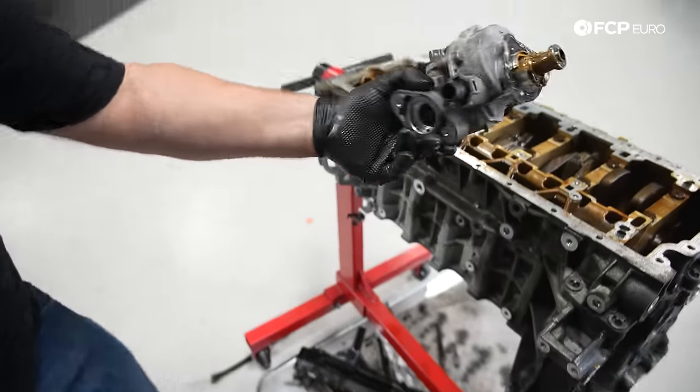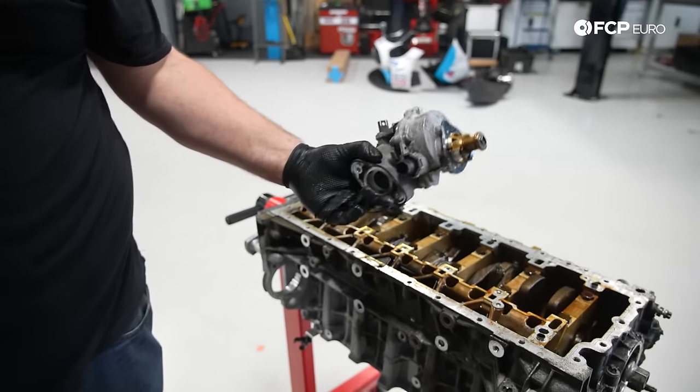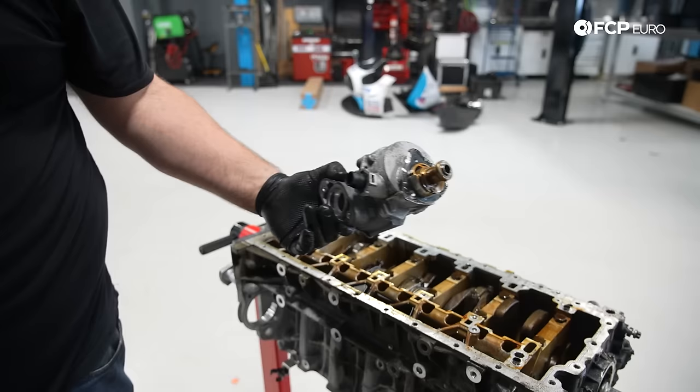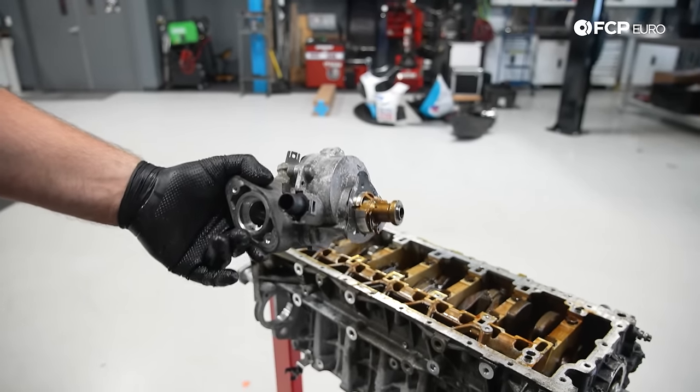And that's how you go about replacing a vacuum pump. On any of these engines, you have to literally remove all the stuff in the front to retime the engine. So it's a good thing these are relatively robust, otherwise that would be a really painful process. That was a common job.